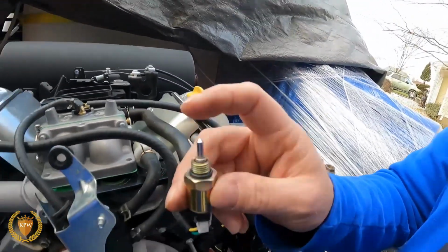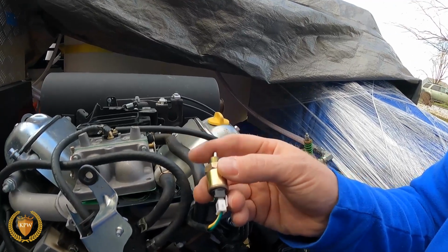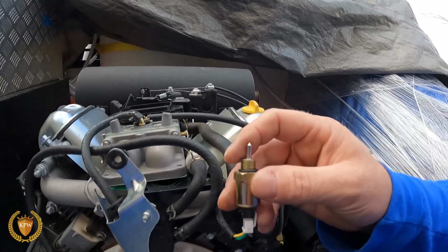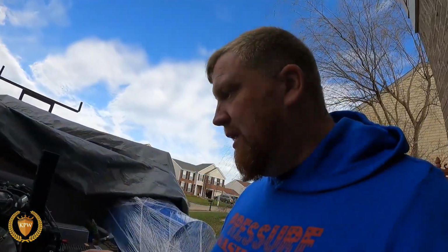What happens sometimes is this thing here gets stuck in there where it's always laying on one side. Maybe we drive down the road and it's bouncing around, and then it allows it to work another time. So this here can definitely be an issue. When you turn the key off, it shuts the fuel off, so that way there's not a chance of it backfiring. So that's why, if you look up the little thing here, it will be called a backfire preventer. Now this isn't the only thing that can cause it to not work, but this is one thing that can cause it not to work.